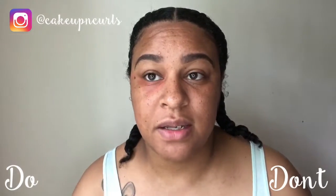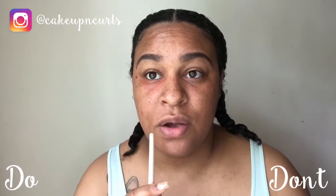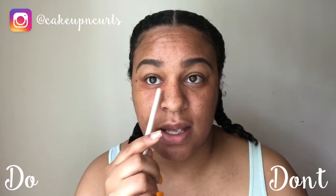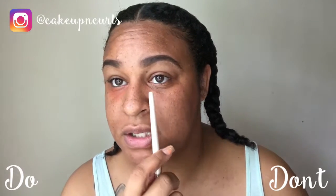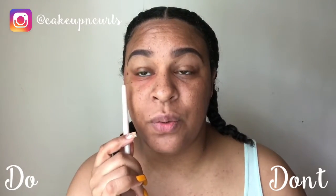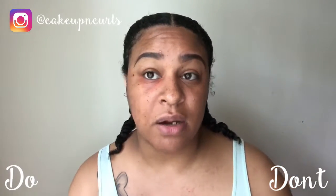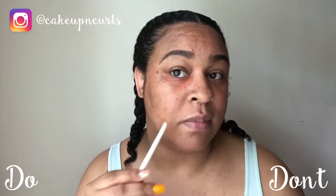Once I'm done, this is the first layer of that corrector. I feel I could go for another very light layer in this area, but I want to show you the difference of the correcting on this side as opposed to the other side. You can clearly see I still have a little bit of darkness around this eye on the uncorrected side. Start with the lightest layer possible and then build from there. I'm going to move on to correcting some other dark pigmentation on my skin.